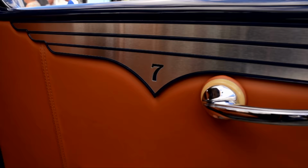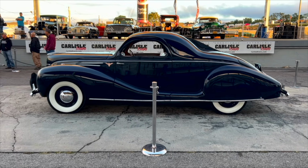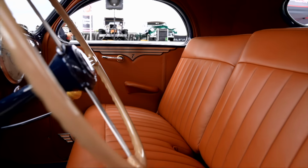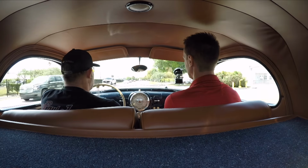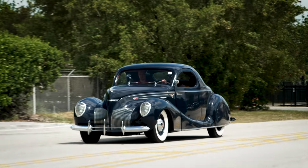So how many hours do you think into this build? Oh gosh, I think this took me the better part of 2 years. Wow. Yeah, this was a long one, man. It's like building 10 motorcycles. Nice. Well, I think the next owner is going to be very, very happy with this thing. Thank you so much for bringing it to us, and best of luck on the block. I'm looking forward to it. I'm a little anxious. It's a big piece of work for me. It's kind of what I love about old cars.